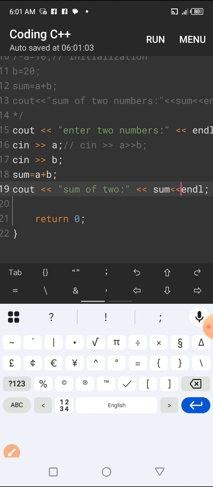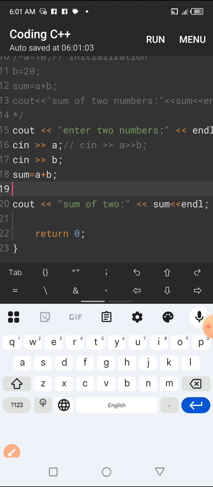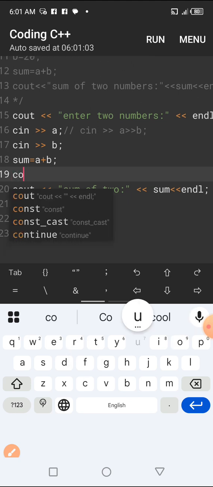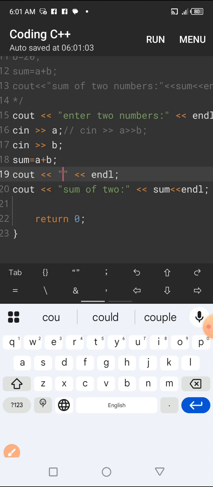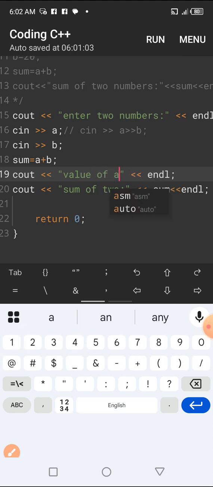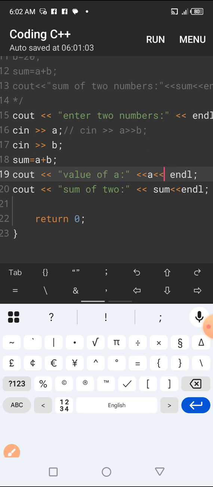So now, if you want to display the values of A and B, you can say cout value, for example, value of A, then we put A here, between this binary left shift and endl. Okay.